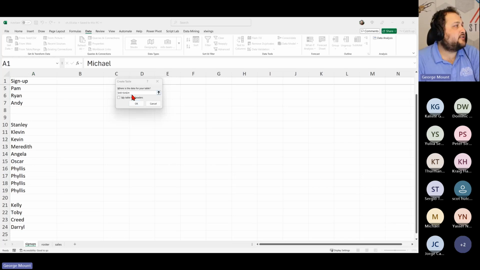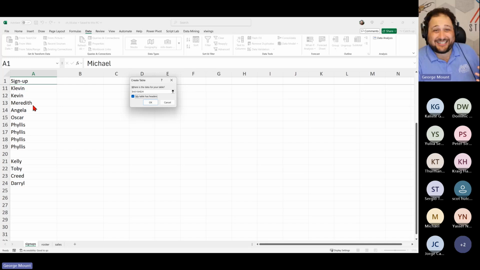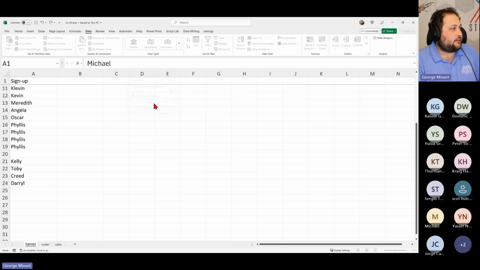All right. So we're in data from table slash range. Make sure your data is selected contiguously from A1 down to A24. The other thing we need to do: sometimes if you have data that's a lot of text, and I forget the exact rules here, but if there's a lot of text and not a lot of numbers, Excel doesn't quite know, is this a table or not? Or specifically, do you have headers in your table is really the main factor there. So since this is text, Excel's just a little confused about whether this is really a header or not. Make sure that that's a header. Make sure you click OK and get that turned on.